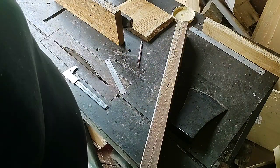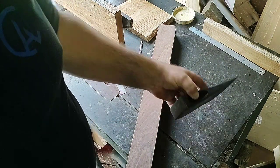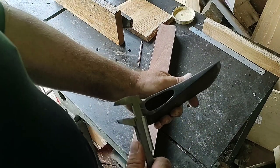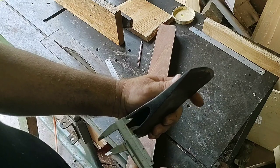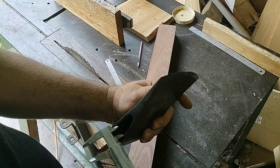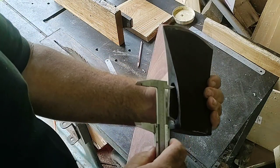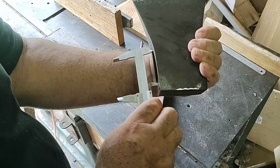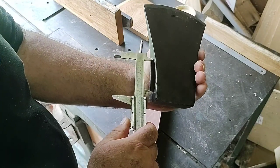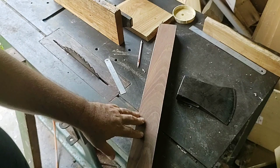The handle part is where it goes through the eye of the head. So the first thing I'm going to do is measure the head of my axe and determine how thick I want to make my stock first. So I measure the eye first, and the eye is roughly 7/8 wide at the widest point for the timber, and the depth of the handle is nearly 2.5 inches or 62 millimeters. I measure both ends. Okay, that's fine. It's fairly equal, that head.